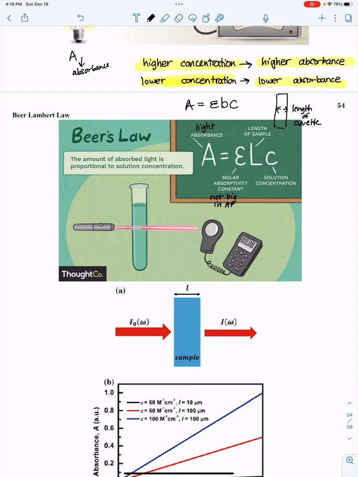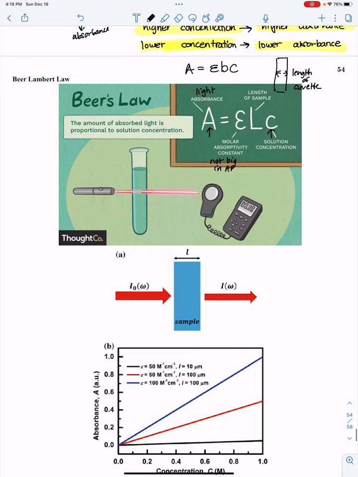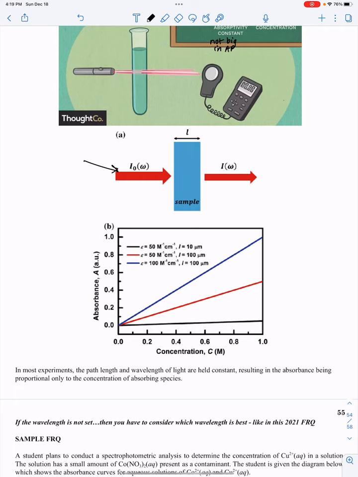The amount of absorbed light is proportional to the solution concentration. This shows that if I increase the absorbance, I'll increase the concentration. If I decrease absorbance, I'll decrease concentration mathematically. Here's another setup: light goes through, visible light, through my solution, and the solution will absorb a certain amount of light. That's the absorbance, and this solution has a certain concentration.